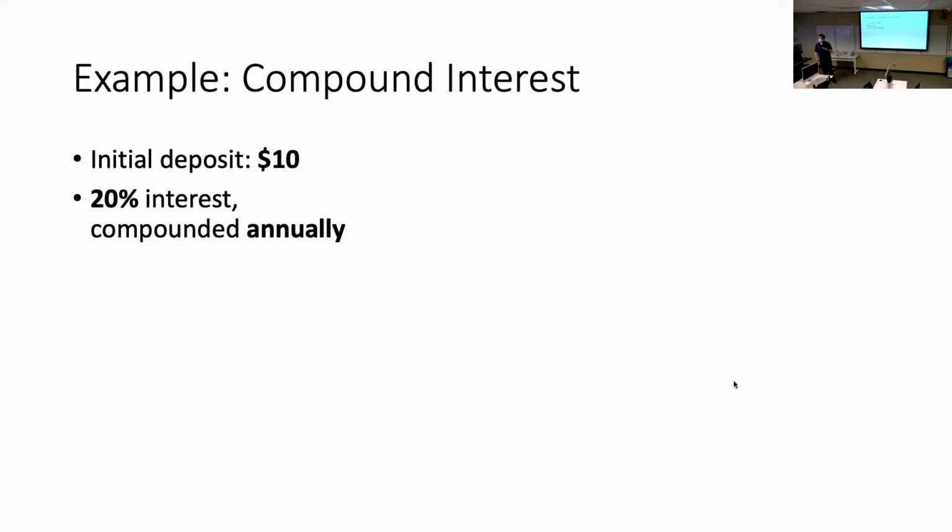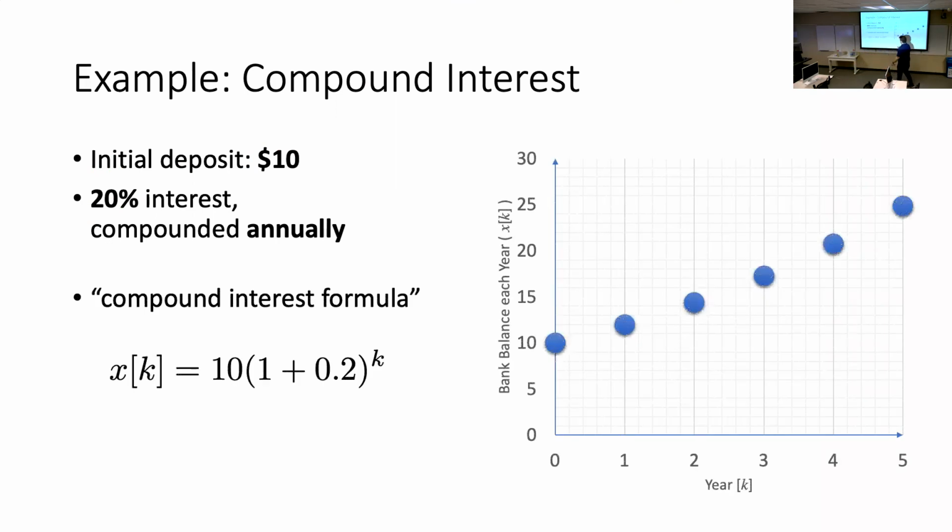And so I can go and think about not something so crazy as planets orbiting the sun, but I can think of instead compound interest at the bank. So in compound interest, I put $10 in a savings account. Let's say it's a really good savings account. So, 20% interest as opposed to 0.20% interest, and compounded annually. So, what that means is that I can apply this so-called compound interest formula.